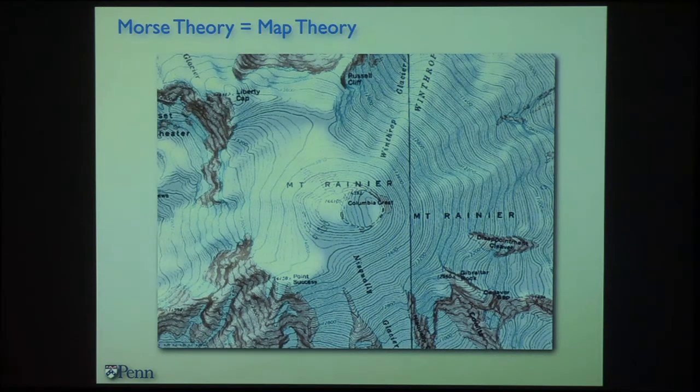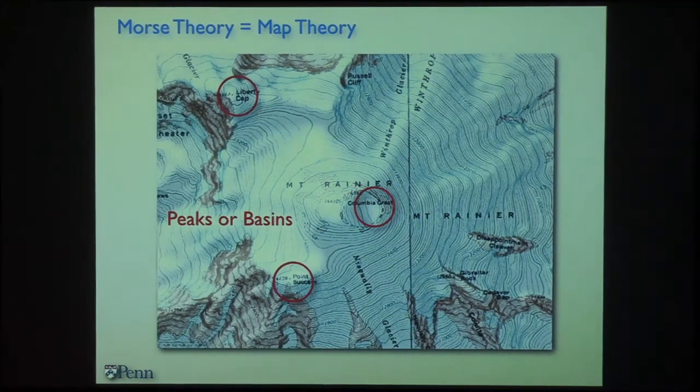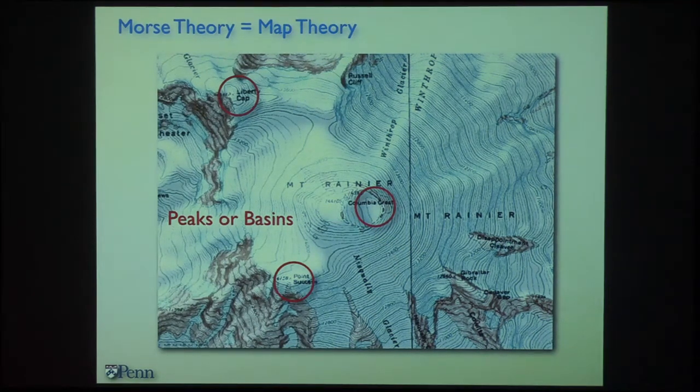There's something else about maps, or topographical maps, that's cool. You know that you're at the top or the bottom by every which way you look is down, or every which way you look is up. And that means that there's a contour line that circles around you. If you're at a peak or at a basin, a contour line circles around you. Those are plus one defects. That's a place where the director field rotates around 2 pi as you go around in the same direction. Notice that peaks and basins are the same charge.